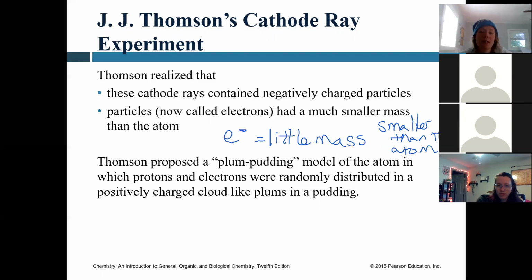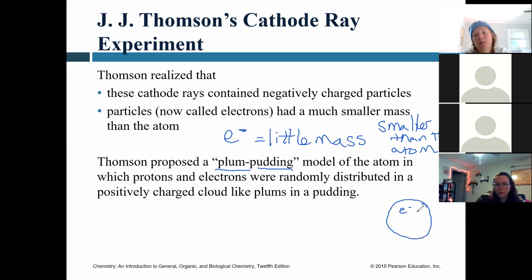So he came up with this thing called the plum pudding model, which is where he has a ball and he's got electrons floating around, but the overall atom has a 0 charge. So the cloud that these electrons are sitting in is a positive cloud, like a dust cloud of positiveness. Okay, he didn't really know how to explain the neutrality, so that's what he said. So the plum pudding, I guess, has the electrons acting as little plums submerged in a pudding matrix.